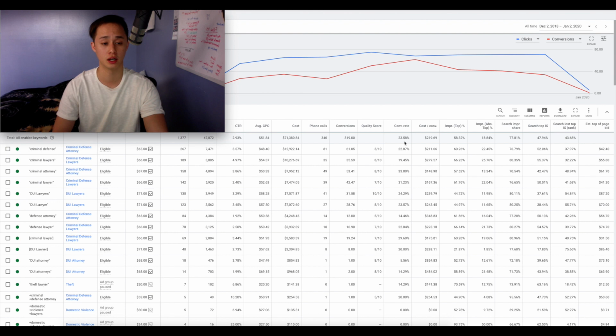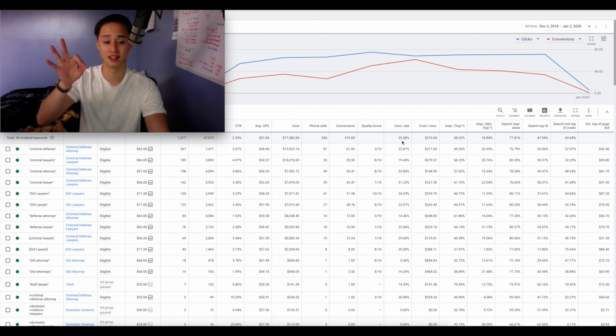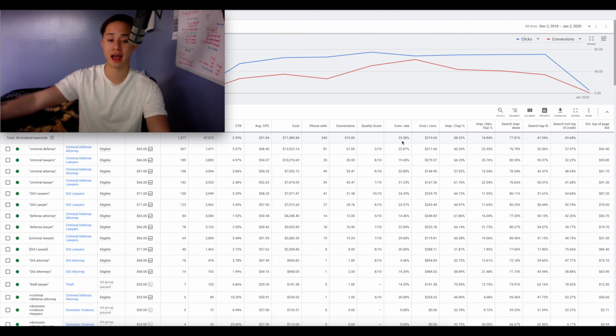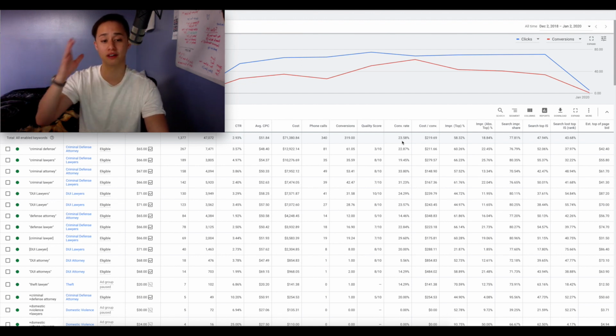And as you can see here, my average conversion rate is about 24%, which is very good for my industry benchmark. My industry benchmark is about 6 to 8%. So if we're able to triple that, we are tripling the amount of leads that we are getting compared to everybody else. And that's why the Google ad campaign that I set up is so effective for my clients.